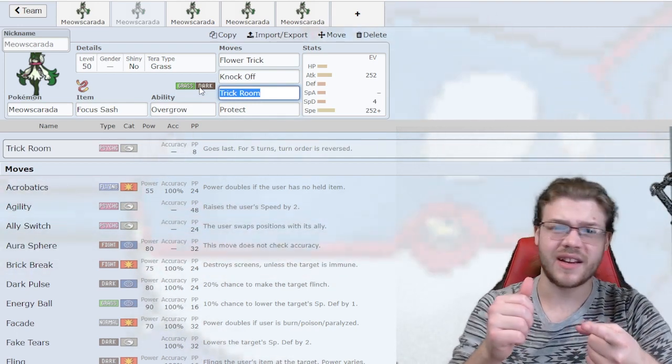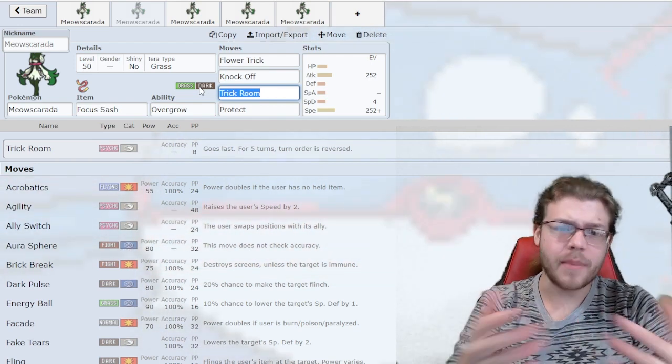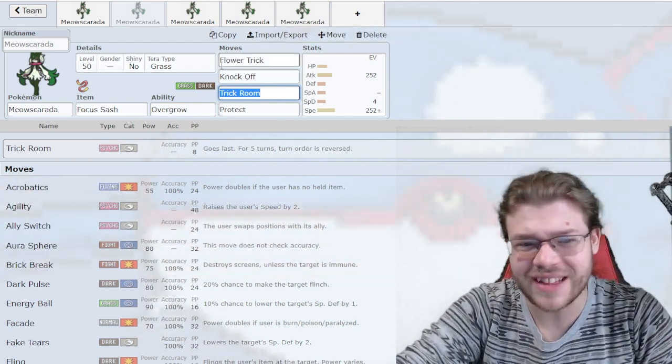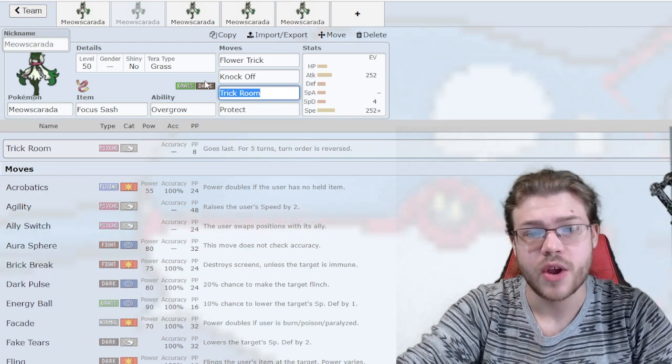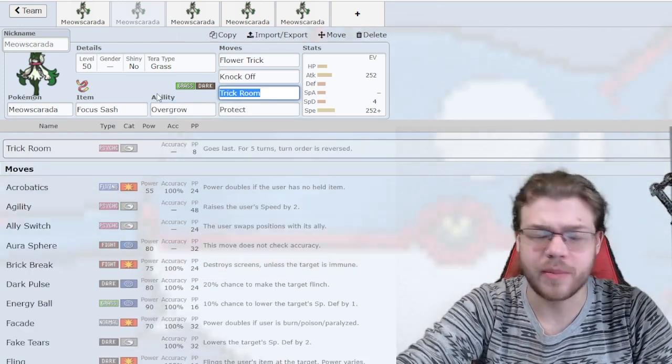You have access to moves like Ally Switch. You also have Fake Tears. A couple different good options, and if you don't even need that in general, switch it to Sucker Punch. Or go Foul Play and then change this back to Protean. Whatever you want. Or not Foul Play, Play Rough.